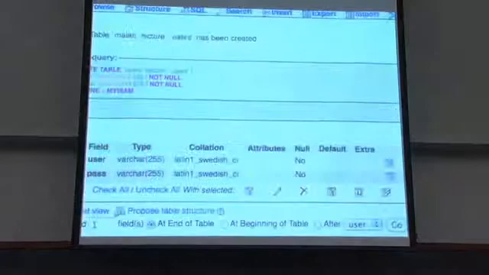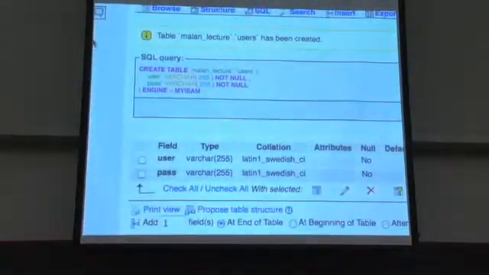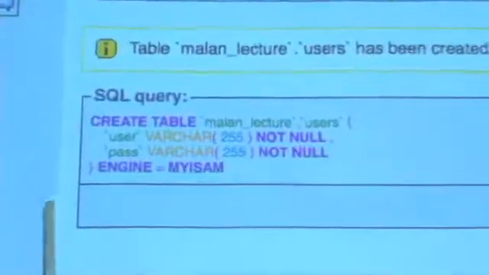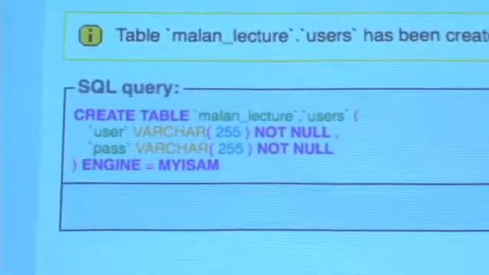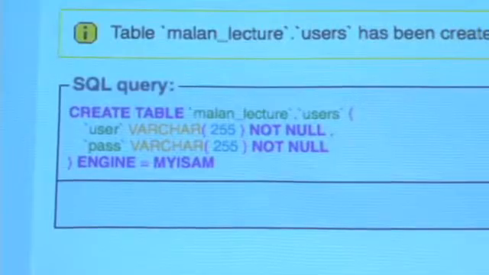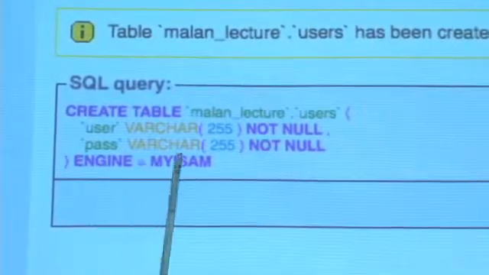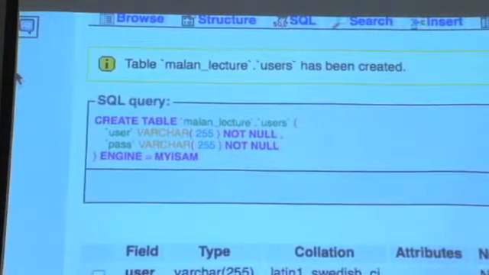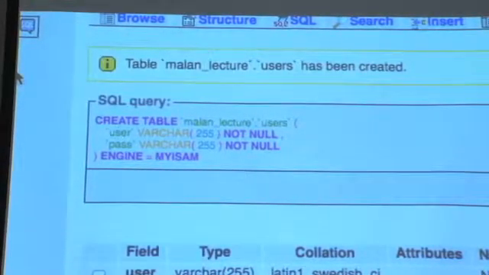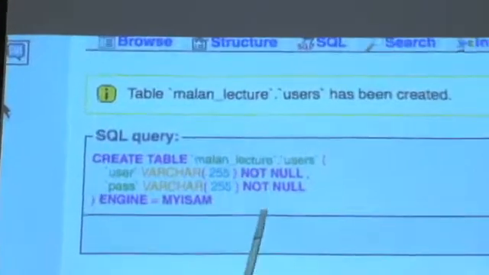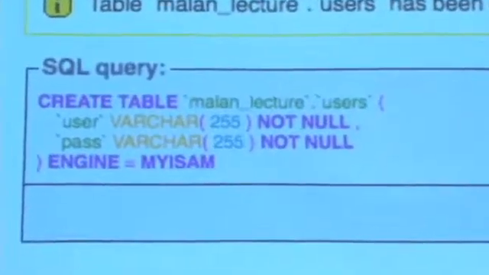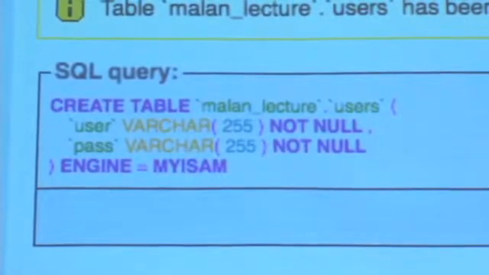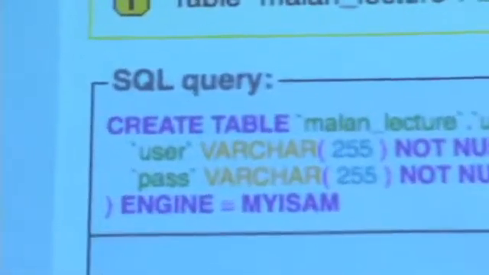Now as a word on the syntax, again, it's not all that hard to remember. I just have gotten lazy over time. This is what I would type at a command line or in actual code if I wanted to create this using the pure SQL syntax. Again, not hard. Create table, the name of the table, and notice I have dot notation here. Let me zoom in on the right part. So mail and lecture is the name of the database. Dot users is the name of the table. It's perhaps hard to see at this resolution, but surrounding each of those words are backticks, the character near the tilde on your keyboard.